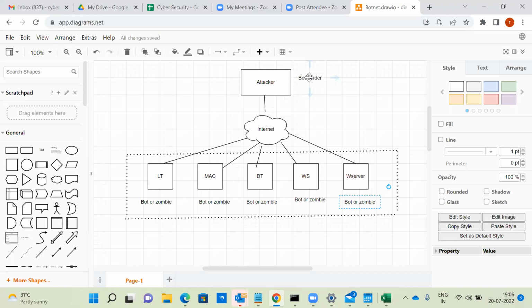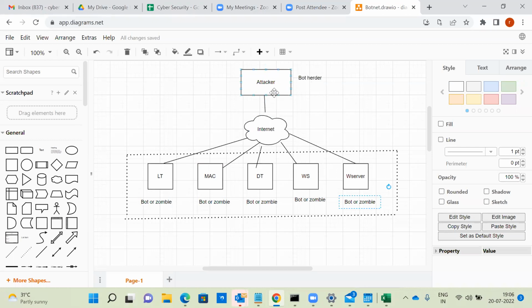I'm repeating once again. The attacker will send a phishing email via the internet to multiple systems connected in the LAN. Whoever clicks on that particular malicious URL link or malware attachment, their systems will get compromised. Finally, command and control or remote control will go to the attacker. The attacker will control all these machines remotely. Whatever systems get compromised, we call them a bot or zombie. And whoever is controlling all the machines, the attacker or intruder, is called a bot header.